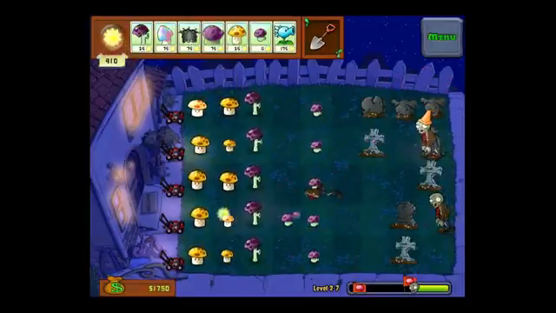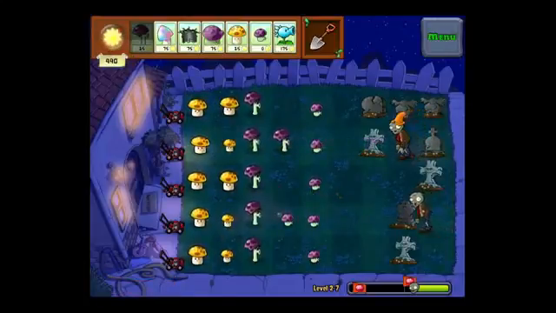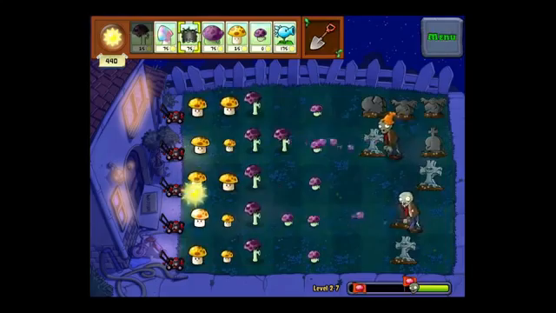Scaredy Shrooms work just like pea shooters, but when zombies get close, they drop underground. They work as a great long-range backup for Push Shrooms.